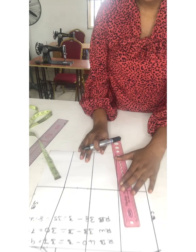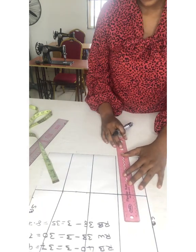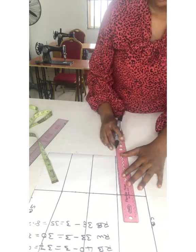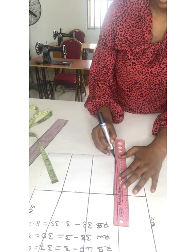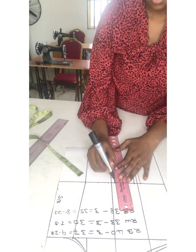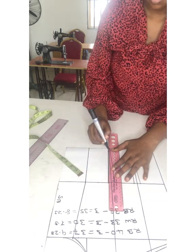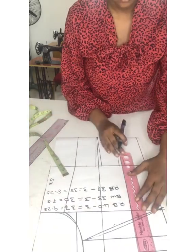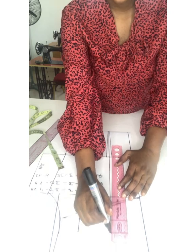And the same thing with like what we did at the front. Here will be 1 inch, 0.1 on both sides. So I'm just going to bring it very close, really, really close to 0.1. The same thing here. Now I'm going to be linking it to this point.